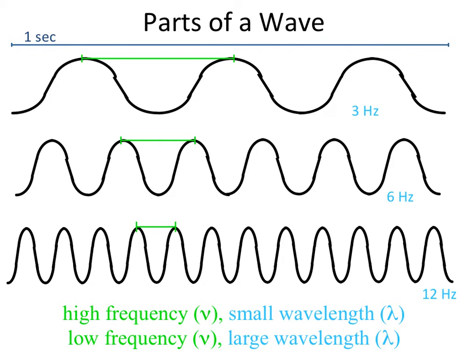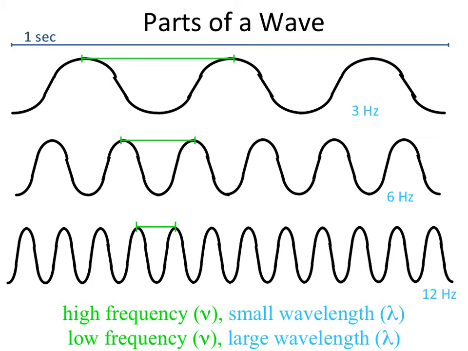Now, also remember that when we're looking at our frequency, we're actually counting the waves that pass a certain point in a specific amount of time, so that's 1 second. So when we're measuring our 3 hertz, our 6 hertz, our 12 hertz, remember that's how many waves have passed per second. So in this case 3, in this case 6, and in this case 12 over that one second measurement time.